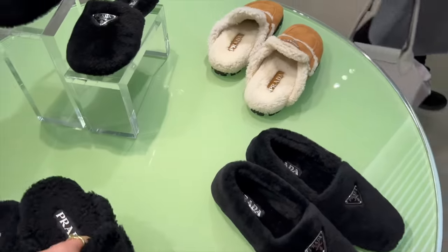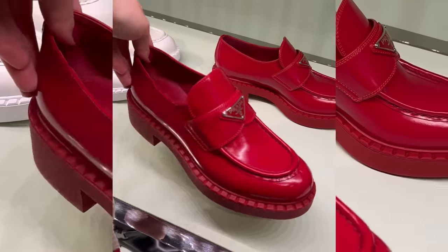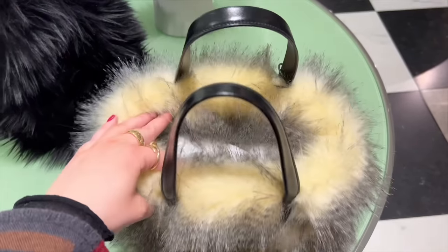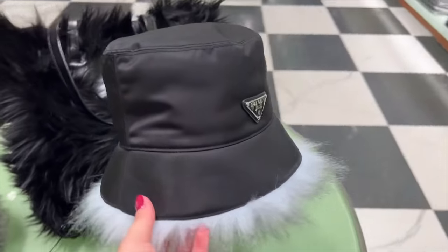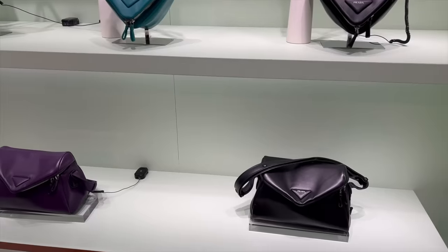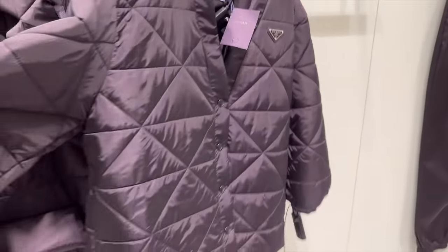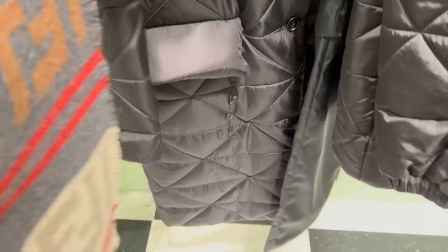Would you wear these out or just at home? Oh my god, no. This is so ugly, I'm sorry. They have the same hat — it's a bucket hat, fully lined with faux fur inside. Here are some of the new Prada bags — I'm not really impressed, I don't like them. You know, I've been eyeing some of these nylon jackets so I'm going to try a few different styles, and they have that very trendy puffer one as well.